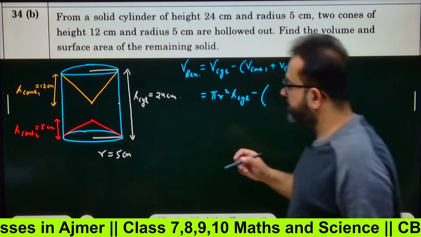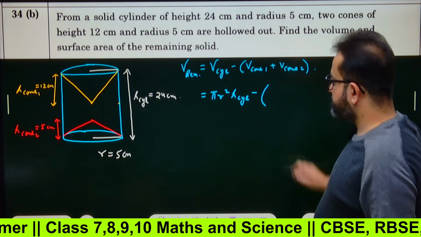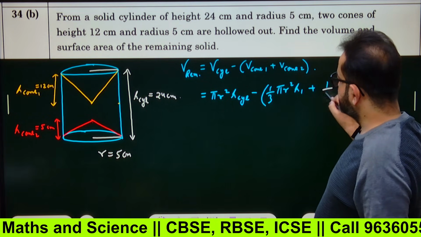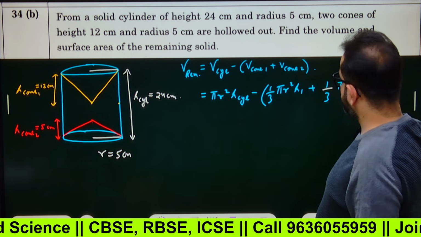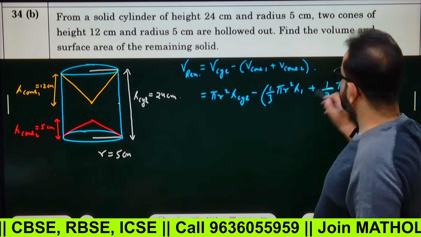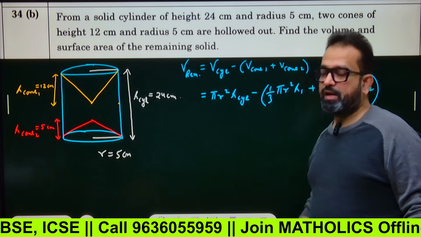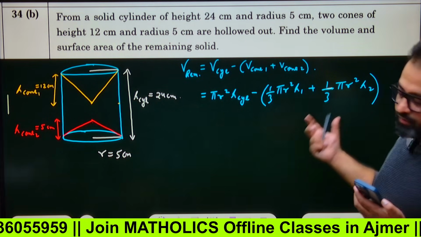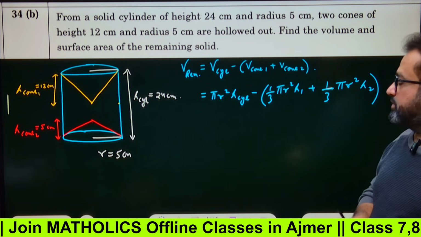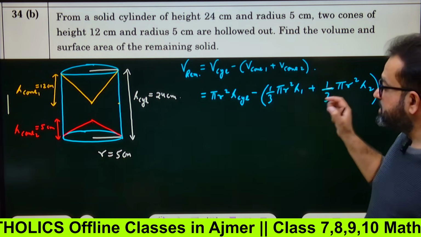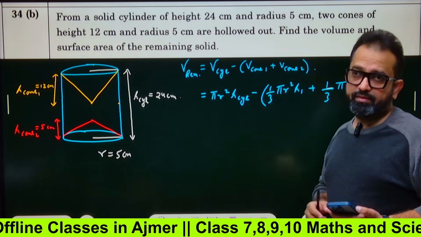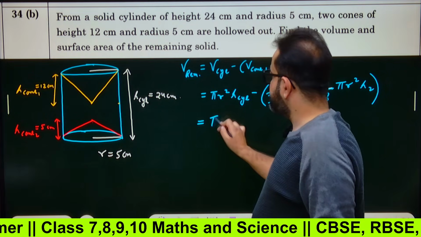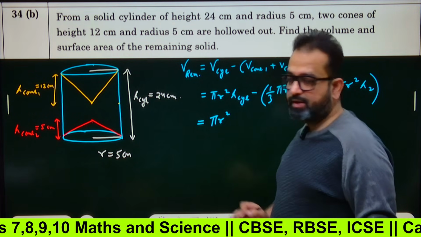You have to write volume of cone 1. So it will be 1 by 3 pi r square h. That means 1 by 3 pi r square height of cone 1 plus 1 by 3 pi r square height of cone 2. How many of you got this point, why we have used same r and different height for all the given data? Yes or no? You have to take this very much into concern, that these kinds of calculations are actually possible and easy. We are not changing pi r square.